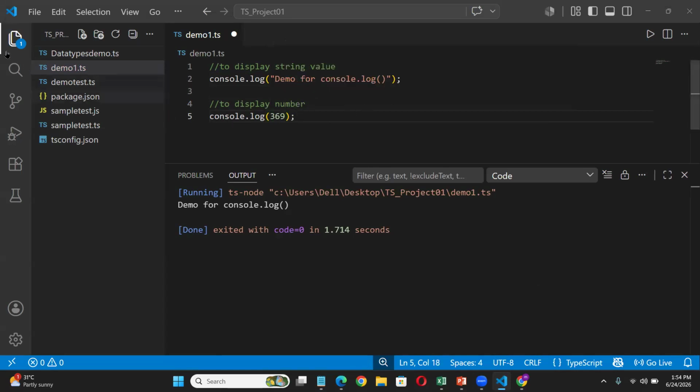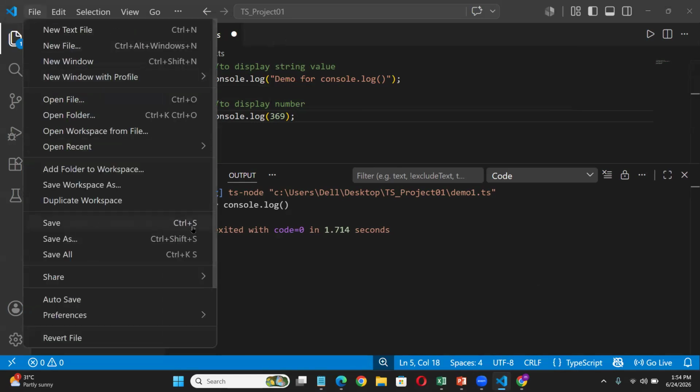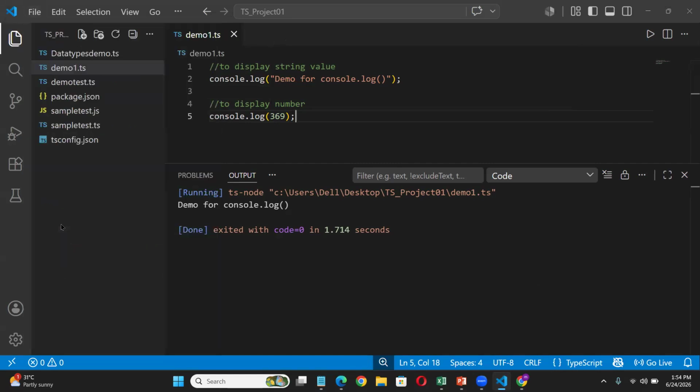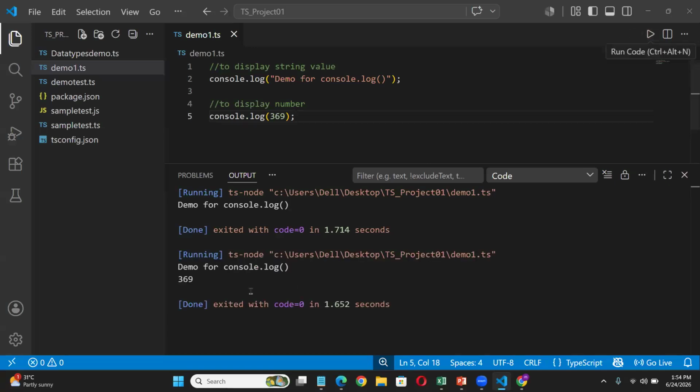Save. If you have not saved, it shows it. Go to File, Save, or use the shortcut Ctrl+S. Then run it. Demo for console.log, this is the message display, and the number is also displayed for us.